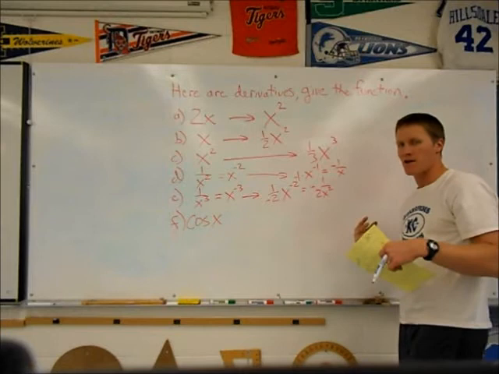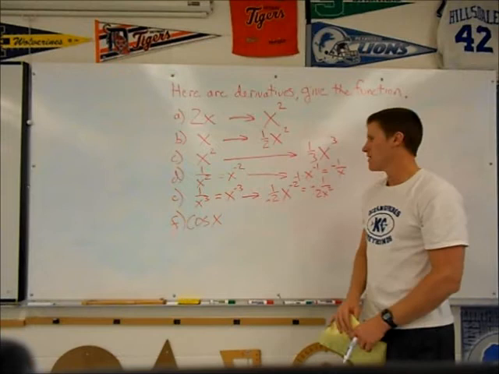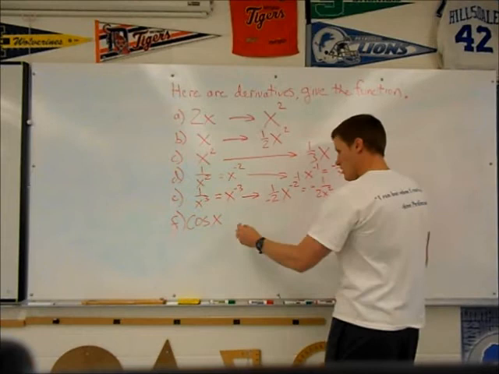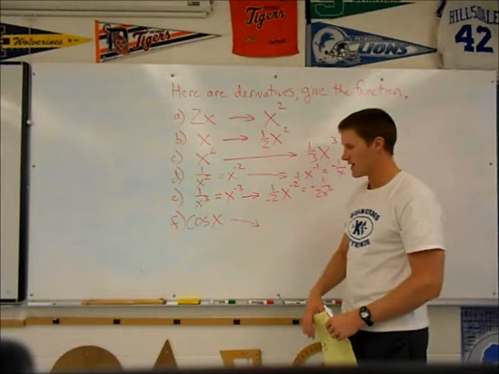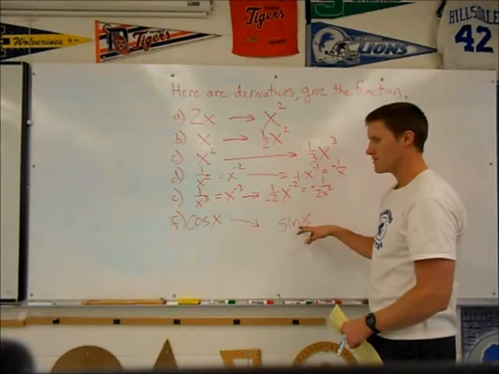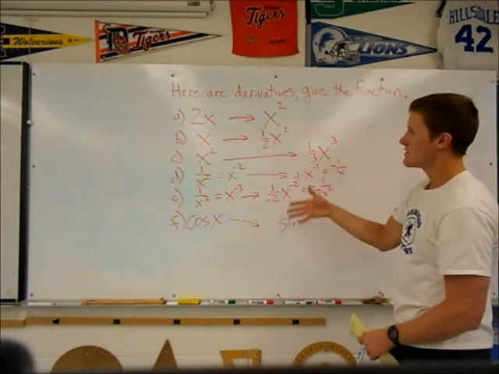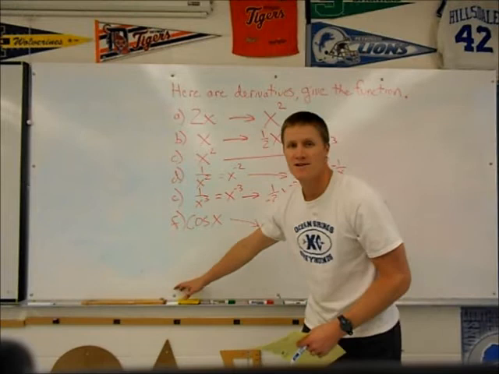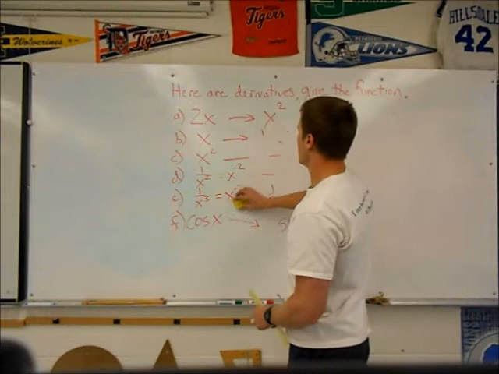So hopefully with these, you're already seeing some sort of pattern. And that we're going to come up with a power rule for antiderivatives. That's coming in this lesson. The question to ask is, the derivative of what is cosine? Something with sine, let's see if that works. Derivative of sine is cosine, so that works. There's the antiderivative of cosine x. The derivative of sine x is cosine x. So you can see that these things check. This was the easy list. Now I'm going to give you some more challenging ones. So you can continue this backwards thinking.